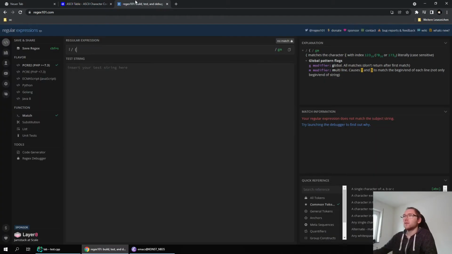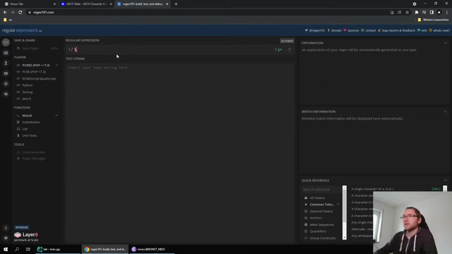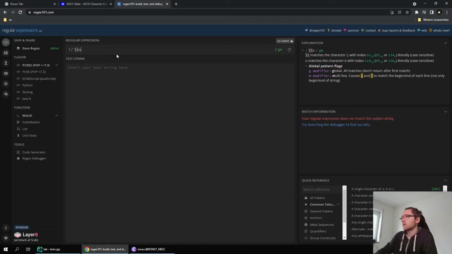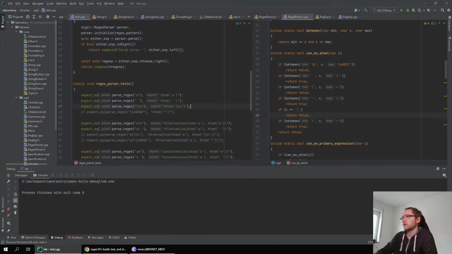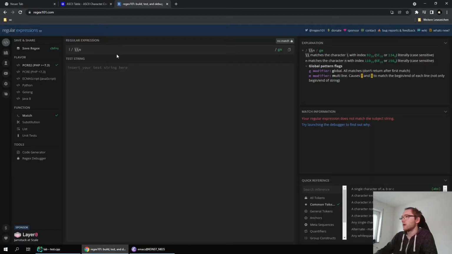So how does regex actually work? No, it matches the character slash then n, not the regular expression. Matches those characters literally. So a line break is not matched, but this is matched, yeah.